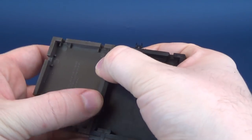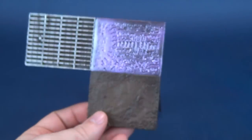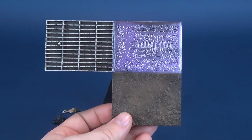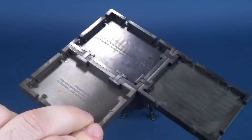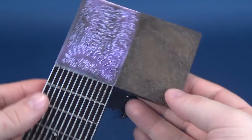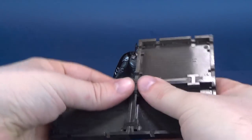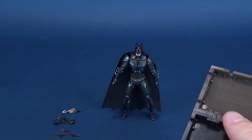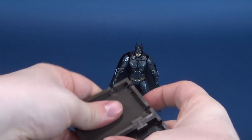There is one, there is two. And you can see the variations in different display stands, being that they are universal to one another, not only in their shape, but also in the way that they're slotted on the back. Again, you could just really mix and match these depending on how you want to have these displayed. So we're going to go ahead and take these off, having already looked at these extensively. And we're going to take these ones off as well.